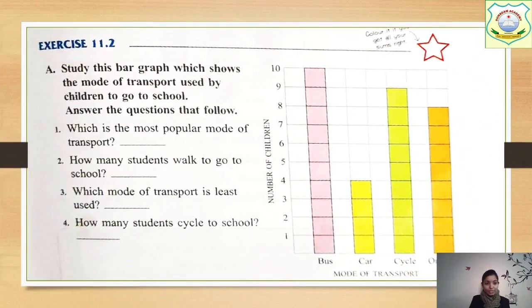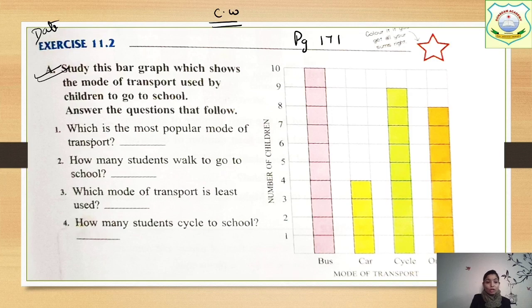Our first question is exercise 11.2, that is on page number 171. So everyone take out your books, page number 171, write down the date, mention the classwork in the book, and now you have to write one question in the notebook also. Like you can write this question in the notebook. So क्या करना होगा आपको? As it is, कैसे करते हैं हम लोग? यहाँ पे first of all you will put the date, then you will write here exercise 11.2, then you will write question number A. Clear? So now this is question A.